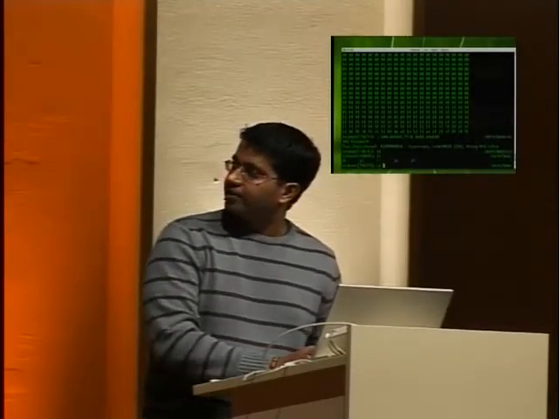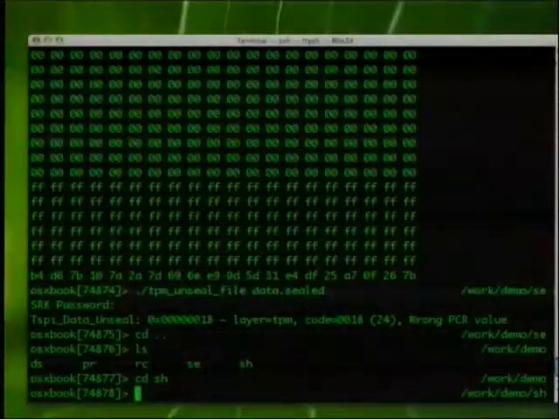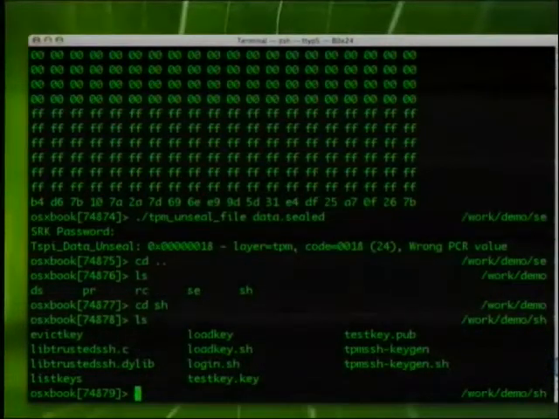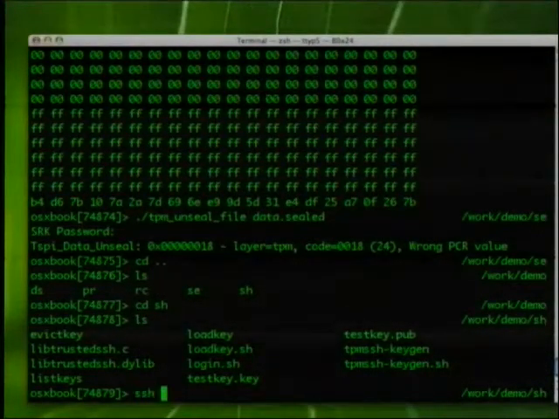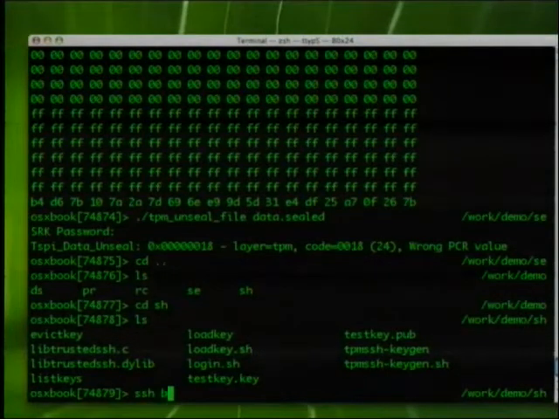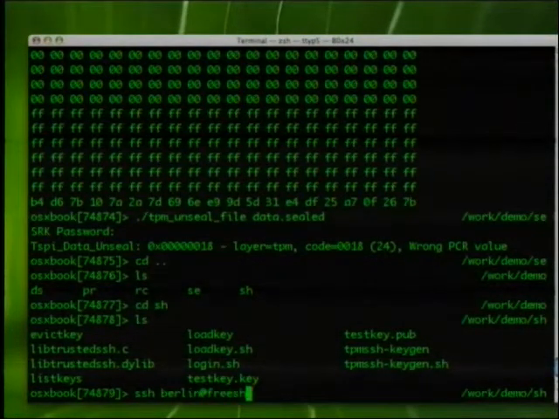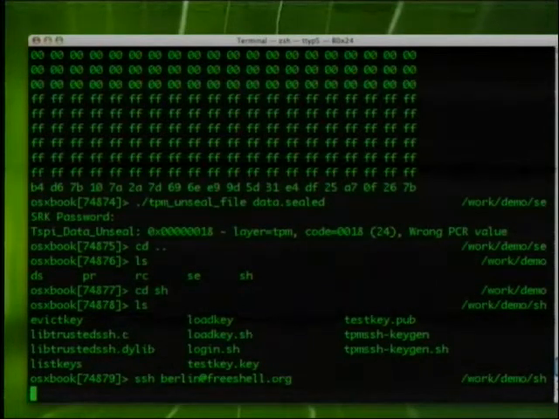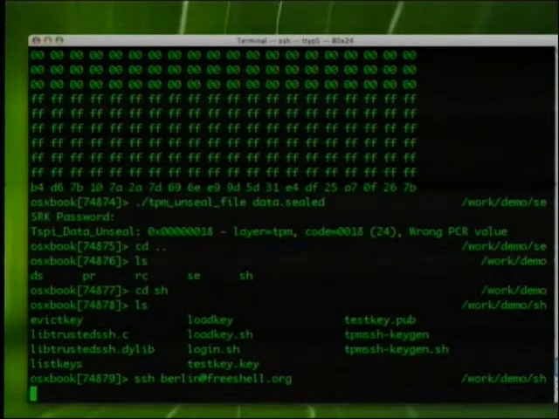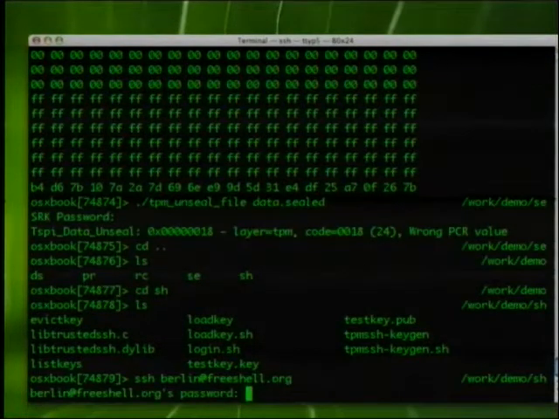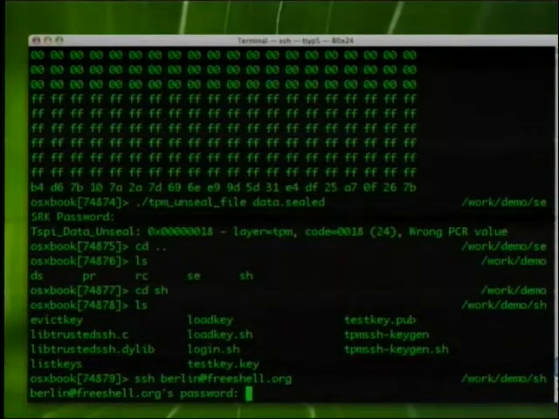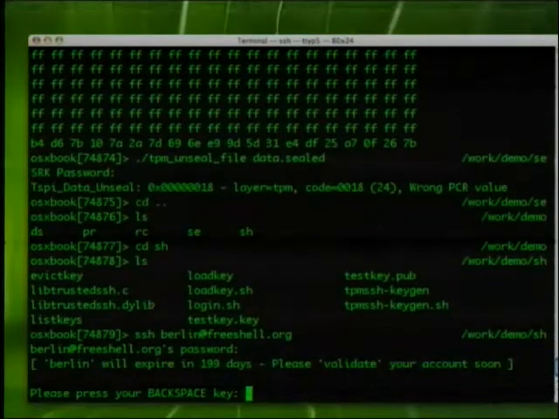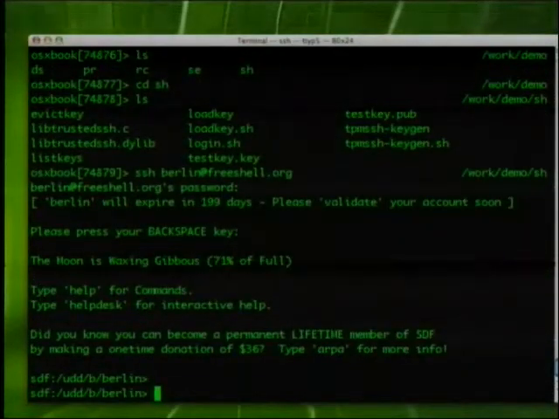The other thing you could do with this is, again, kind of a stereotypical example. Let's see if I have network here. Okay, so this is how I log in.